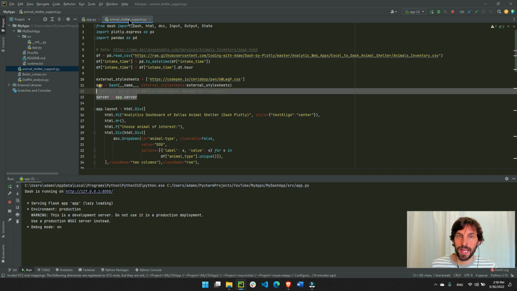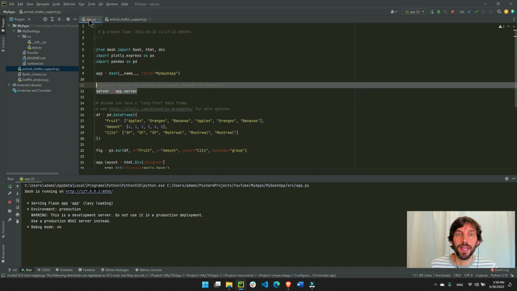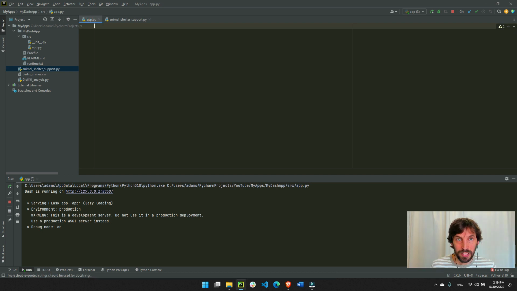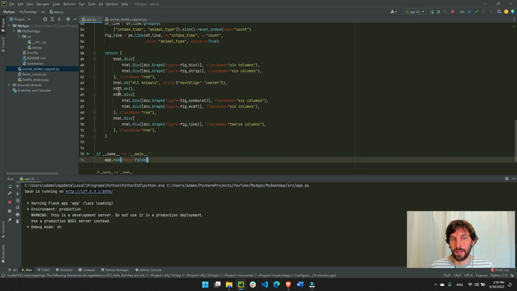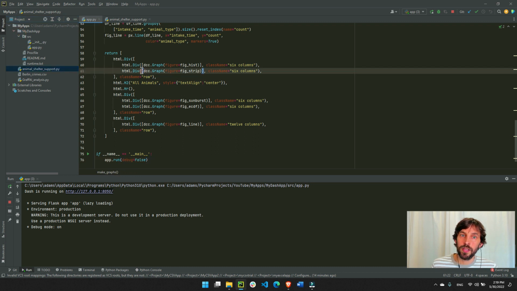And this is my animal shelter, my original app. So I'm going to copy all of this now that it's ready, Control C, delete this and put that in there. So now the app.py file, which is inside the dash tools project directory, has my animal shelter code.